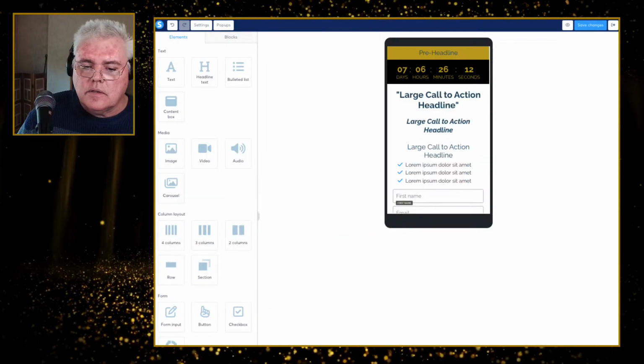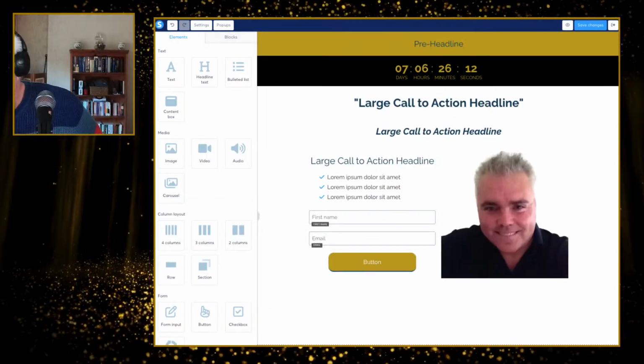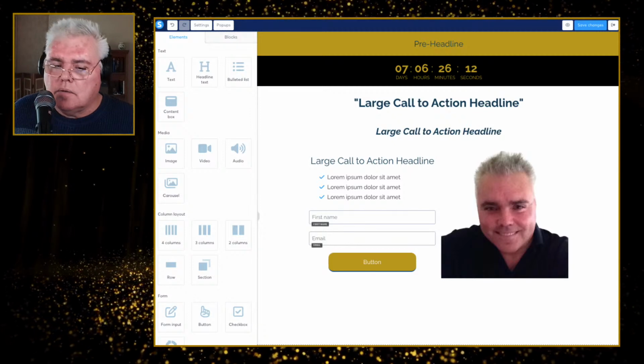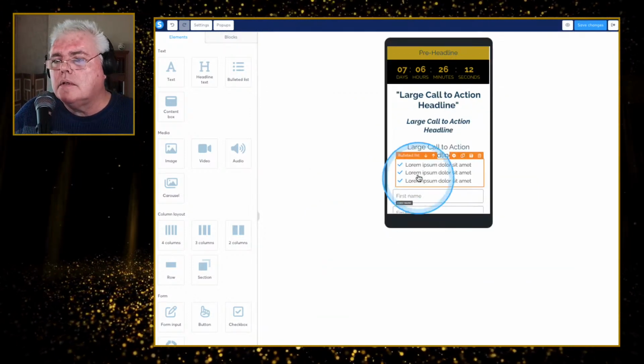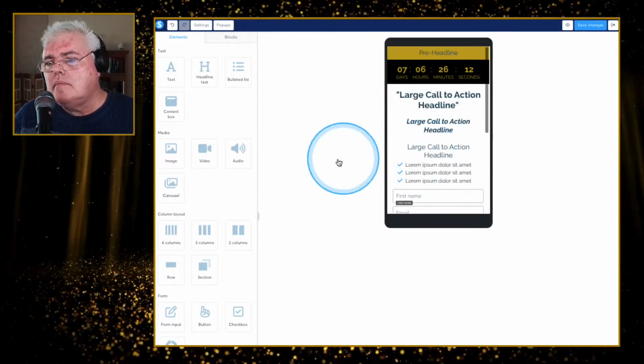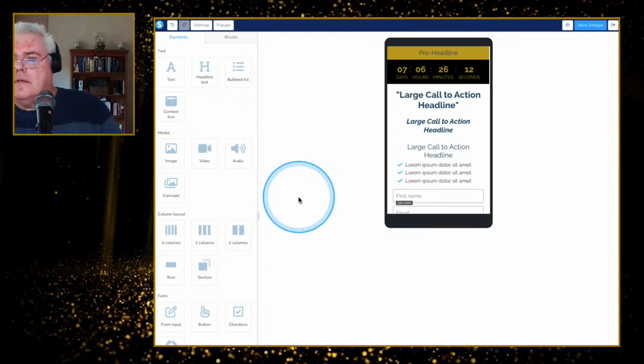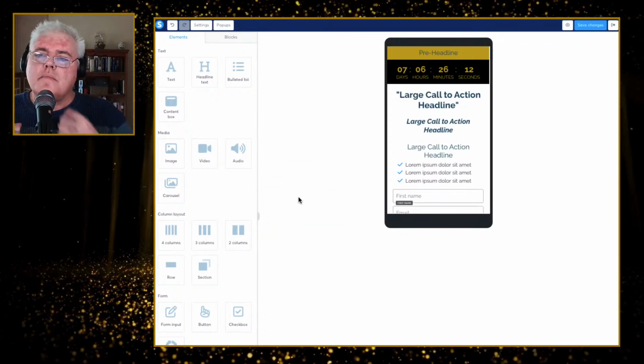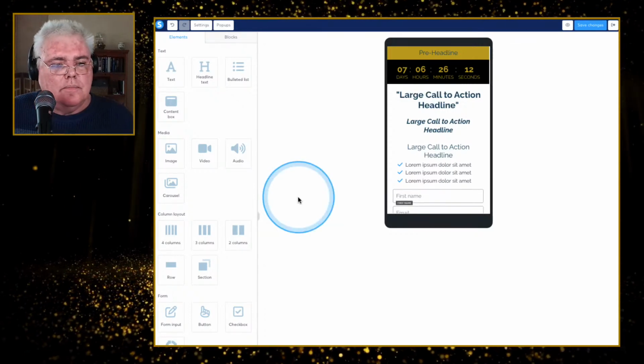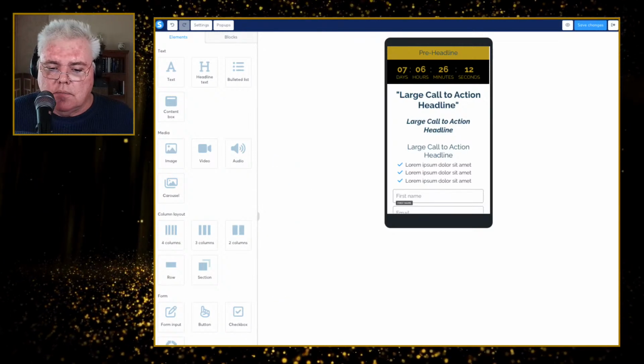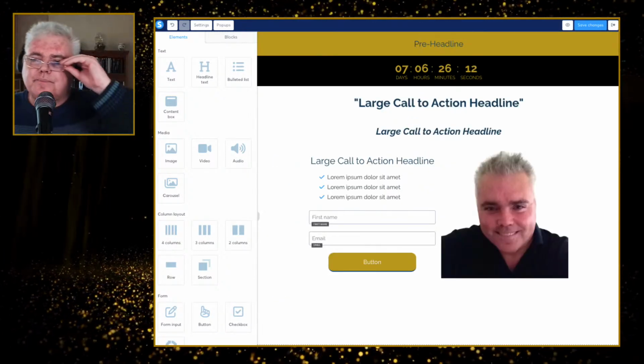Let's have a look and see what this looks like now. Okay, so that looks okay, and then we've got the page then for the mobile. Okay, so let's go back.